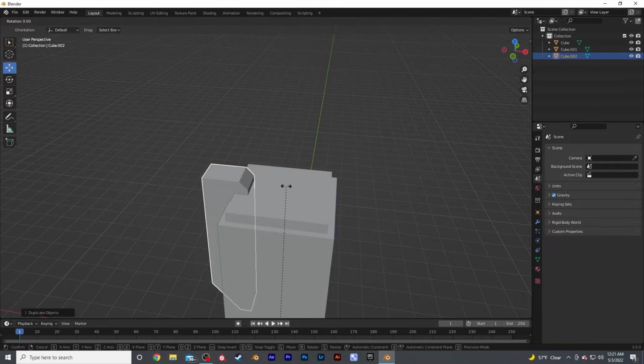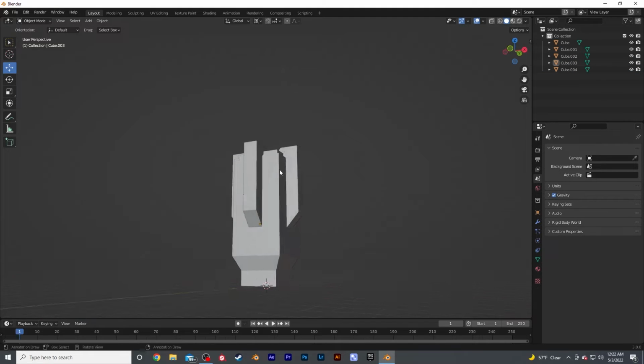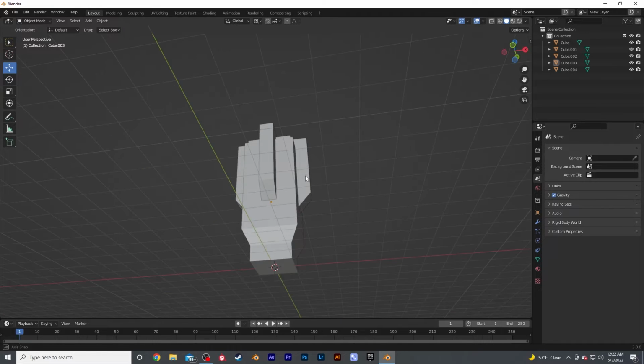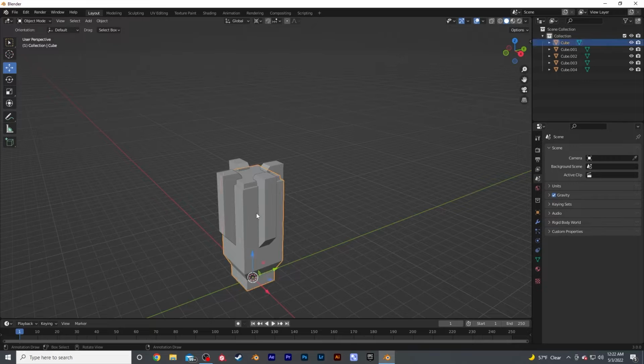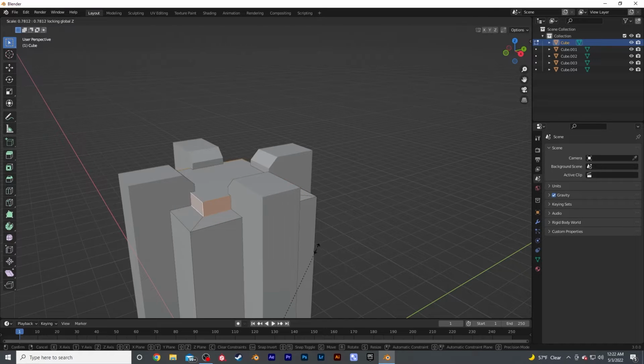Now I'm just going to move it along the 180 and then along the 90. And right there, I think we have a pretty cool shape. It kind of looks like a missile buried into the ground. It evokes a strong feeling, which I really tend to like. So right here, I'm also going to scale this down a bit along the Z-axis.